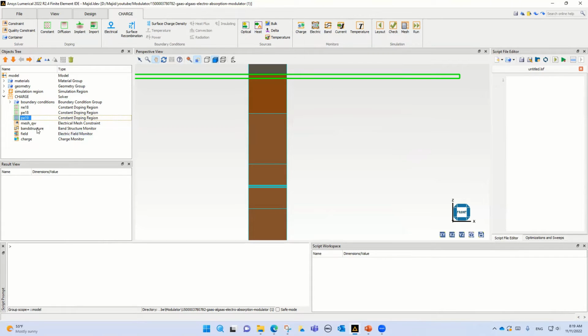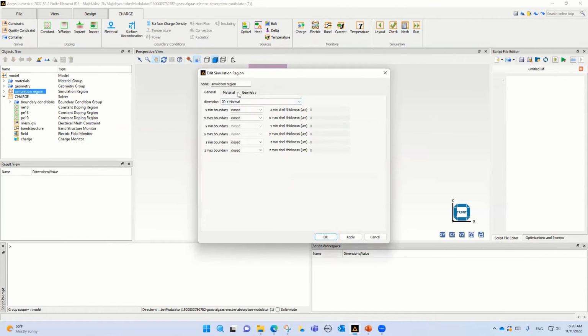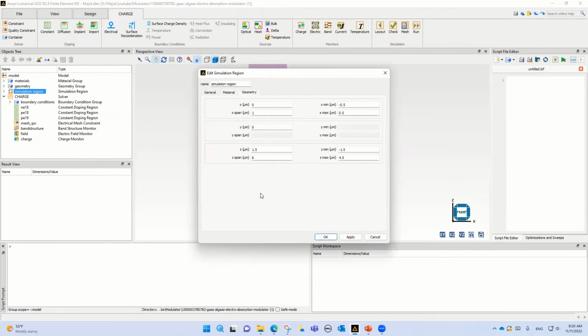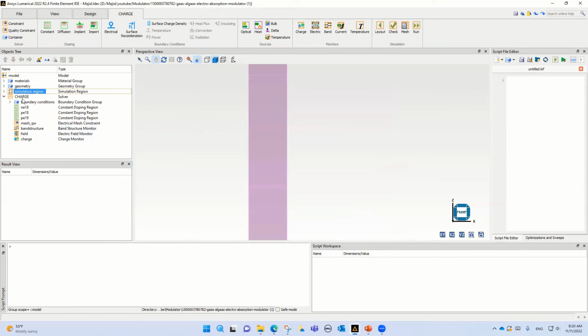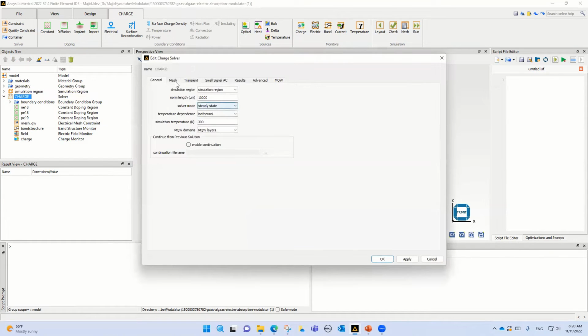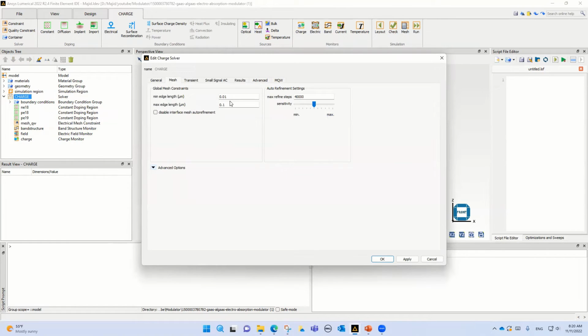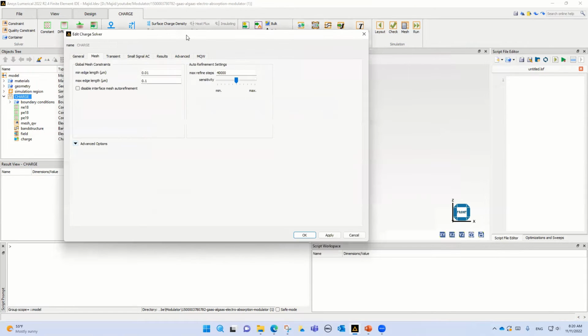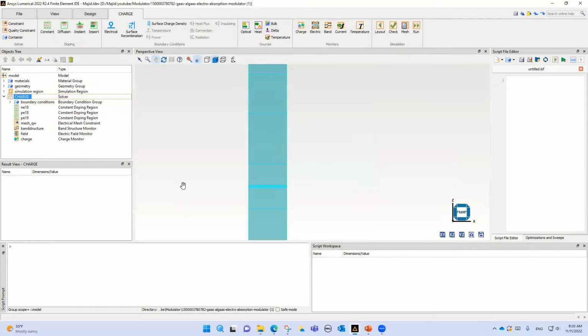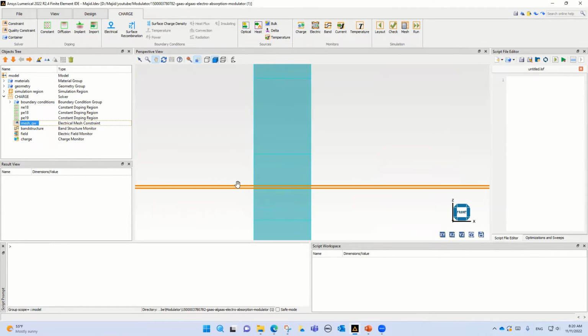Next, for the charge, if you look at the mesh setting, you can see that our mesh edge length is around 10 nanometers. Now we want to increase the accuracy for the multi-quantum well part here.